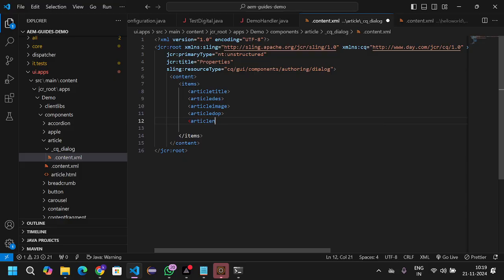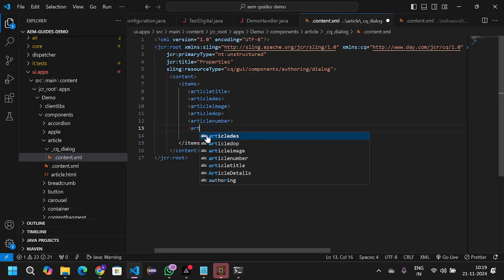Then along with title, description, image, we'll take an article multi-field. Multi-field meaning: these are single fields, right? Text area and description are single fields. If you want to add more than one field, then we can go with the multi-field.